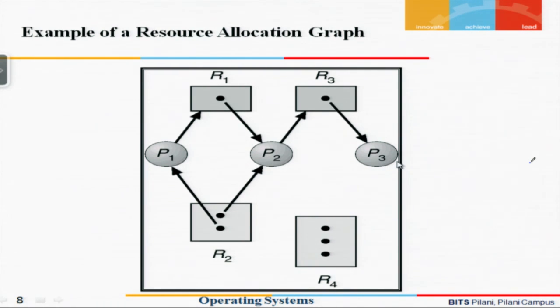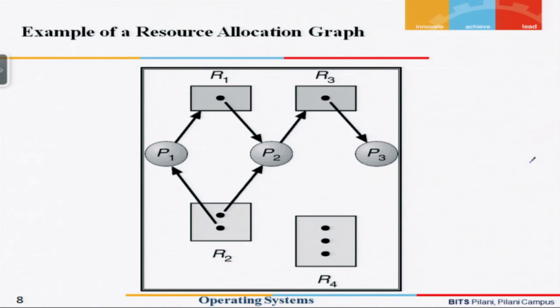Please understand, this is a snapshot of a system at a given moment of time. At this moment, if I try to analyze, I know that P3 has been allocated the resource which it has asked for. That would mean that it is safe to assume that it is possibly not going to make any more requests for resources. All the resources which it wanted have been allocated. As a consequence, P3 would finish.